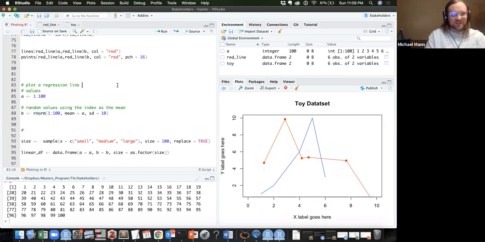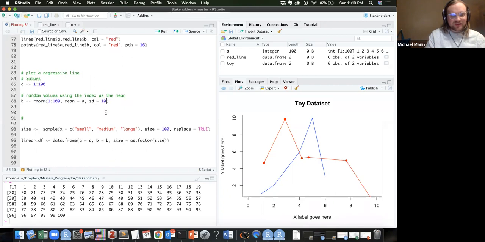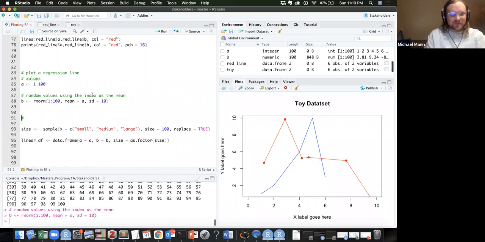And since we're setting the mean to the index we're using, it's going to actually fit a nice linear relationship. And the standard deviation is going to create some of that noise around it, depending on what value you put in for standard deviation. And so I can show you, but it's actually kind of cool to play with it and see how tight it fits the line versus how noisy it gets when you increase the standard deviation. But anyway, so then we'll create a vector B. And then finally, I'm going to create some kind of categorical variable.